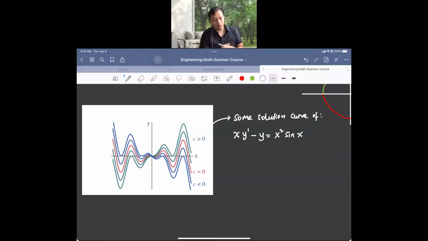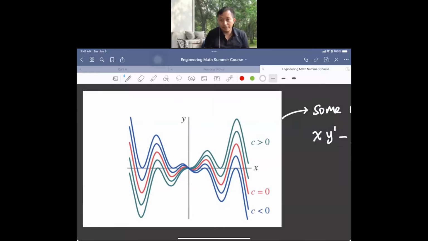Of course, this is a solution that is taken from graphing software. But we might have families of solutions. So it means that it can be more than one parameter, a family of solutions. So not exactly just one solution curve, but it can be many solution curves. If you look on the graph, it has the same behavior, the same property, so we call it a family of solutions.